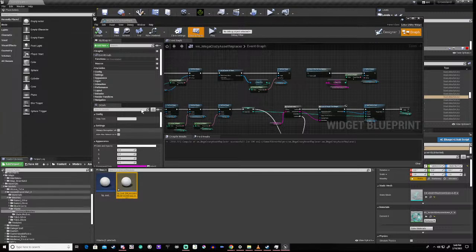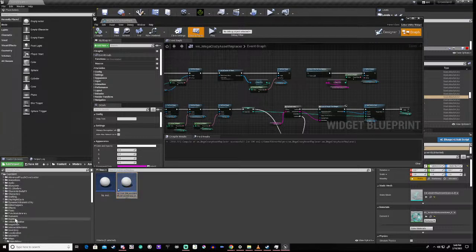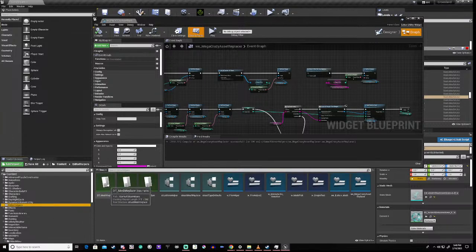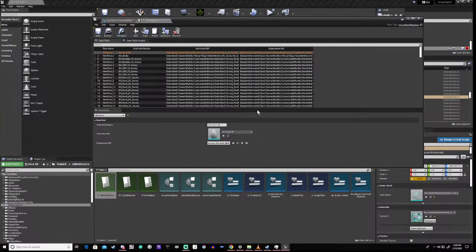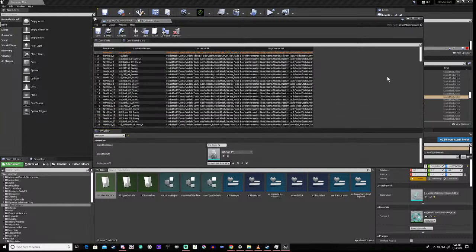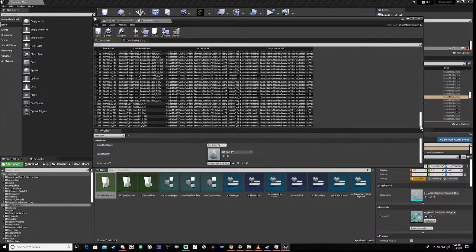Now what we're going to have to do here is open our mesh replace, because we're going to be putting stuff in here, or at least even more stuff.